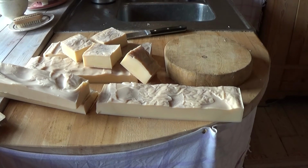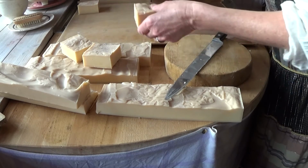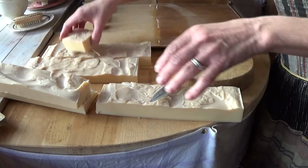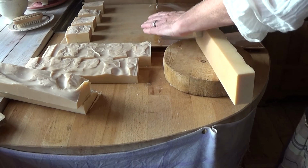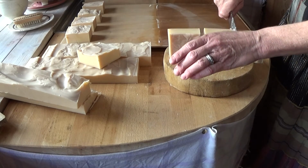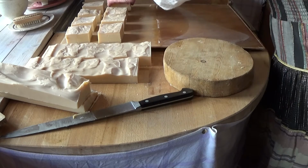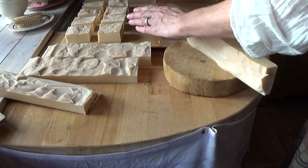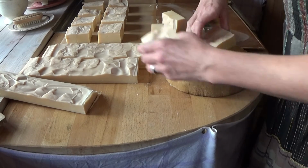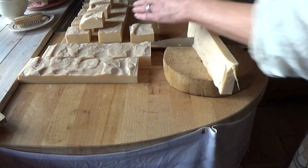So I have to put them onto a tray, and I think I may as well use this that I used for the mould. What's important is that they have air around them, because they need to breathe. And you just put them in a spot where they don't get dusty, so I'll put a cloth over them. This is beautiful stuff. And so in 4 to 6 weeks' time, we'll come back to them and see what they're like for washing our hands.